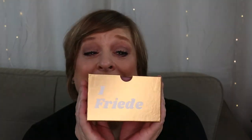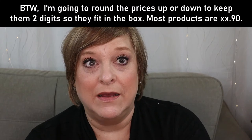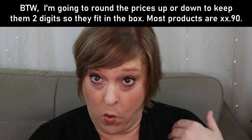Here's day one, and these are nice little drawers. What is in day one? I am super excited. This is large and in charge and full size. That's why this costs more and weighs a ton, because we're gonna get full size products. What is this? I don't know what's picking up on camera, but there's a mega storm outside.